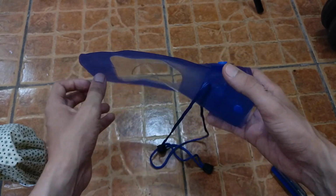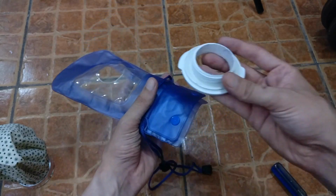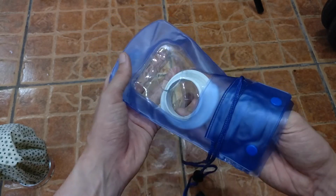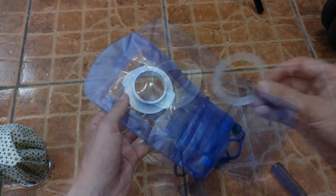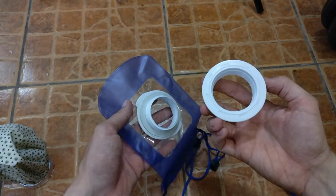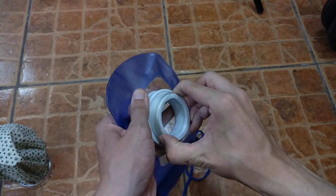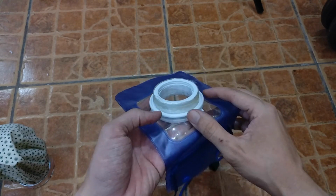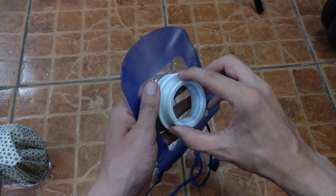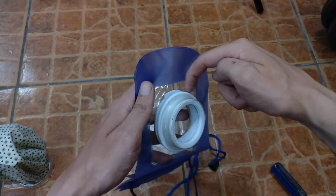The next thing you need is a waterproof pouch for cell phones. These are extremely common and extremely cheap. And what you're going to do is cut a hole so that the lid can slide through. I've already done this to speed things up on camera. Then we'll take the rubber seal from the lid and put that on the outside. And then we take the other part of the lid and we screw it down tight. The nice thing about this is we don't need any glue, we don't need any silicone. Because of that rubber seal, because of the tightness where it's compressing together, no water can get inside this anymore.